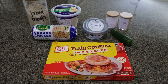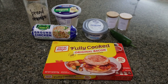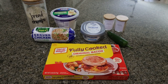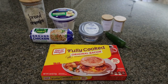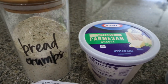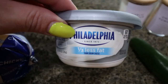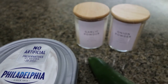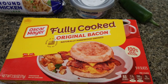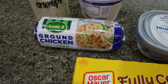For lunch this week, I am making jalapeño popper meatballs. I loved that jalapeño lunch I made before, so I decided to make meatballs — it's a super easy, convenient lunch. You're going to need breadcrumbs (Panko or regular), Parmesan cheese, light cream cheese (one-third less fat), garlic powder, onion powder, a fresh jalapeño, bacon (cooked your own or fully cooked — even bacon bits work), and a pound of extra lean ground chicken.